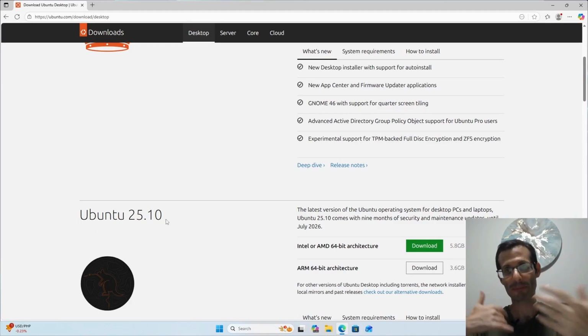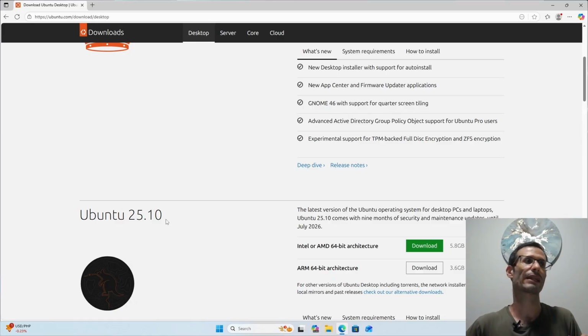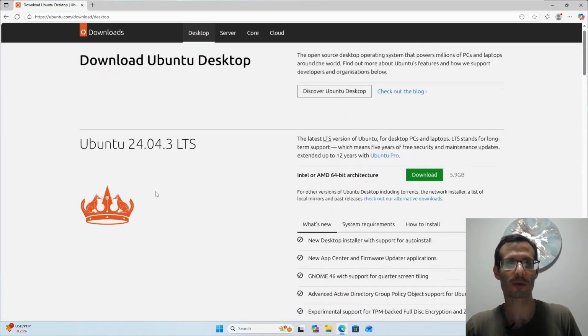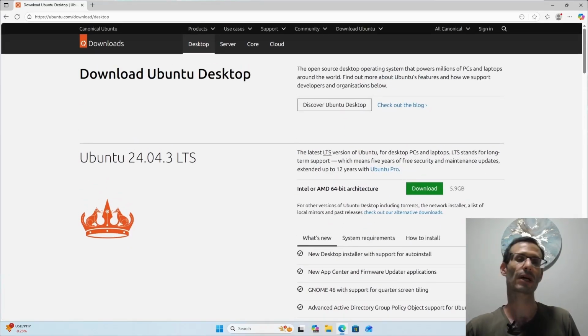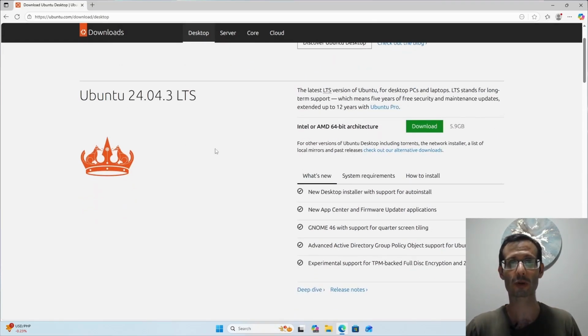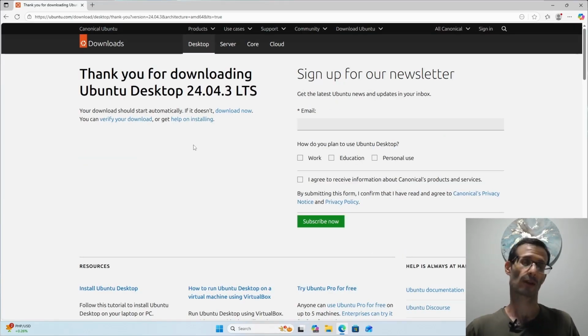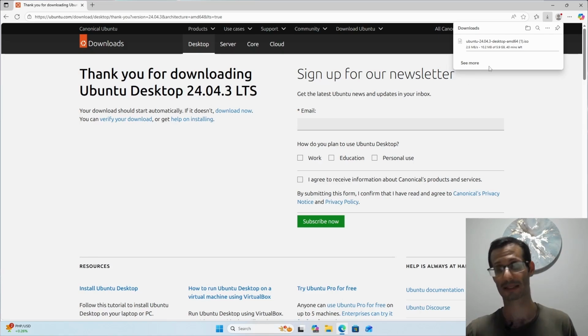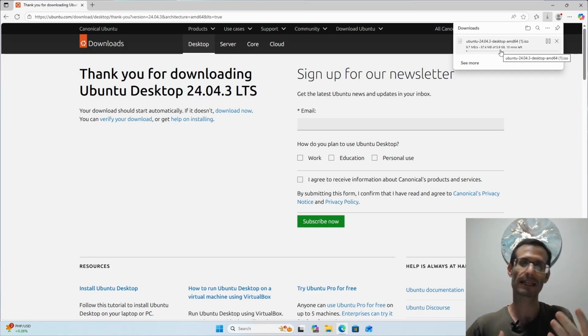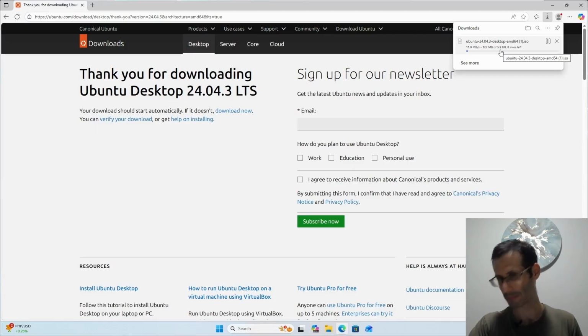So unless it is really important for you that the Ubuntu repositories include more recent versions of most software, it's really recommended for most people to go with the LTS version. These ones are supported for a longer time, they are more stable, and it's probably an all-around better choice for most people. So this is what I'm going to go with in this tutorial. So here I'm going to click on the download button. And on this page we need to wait for a few seconds, and then the Ubuntu download starts. Now this is a big file, it's almost 6 gigabytes, so it will take probably at least several minutes to download. I'll be back when it's done.